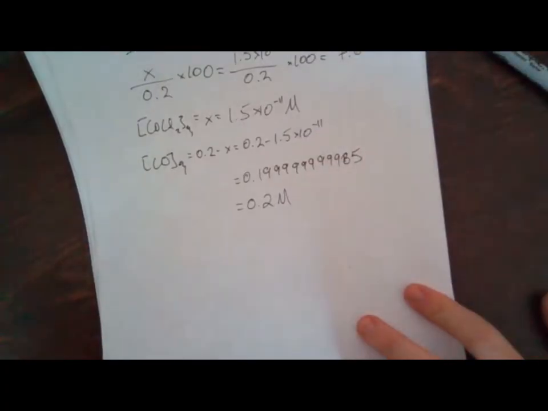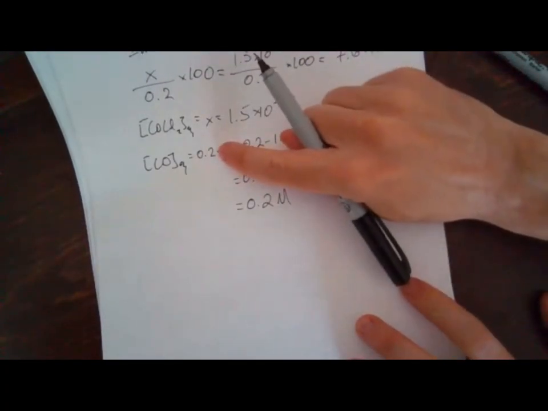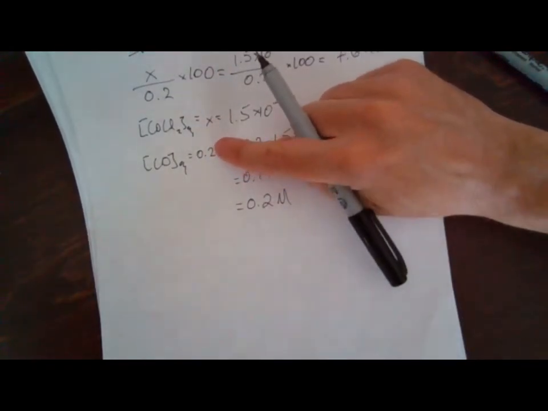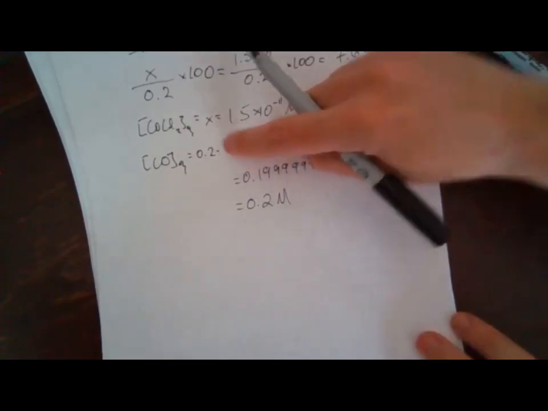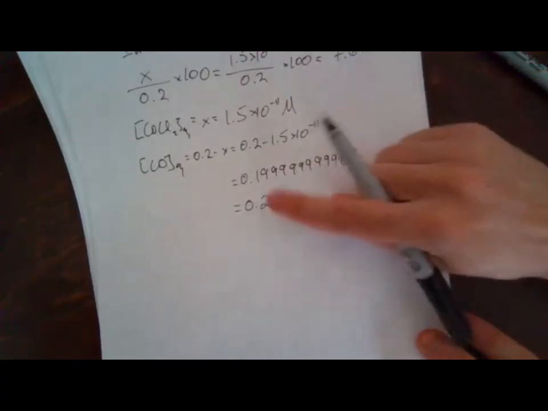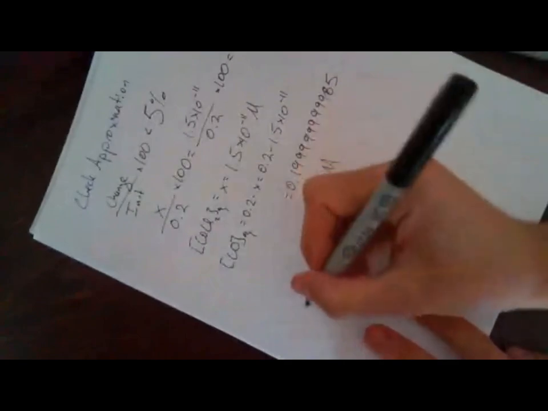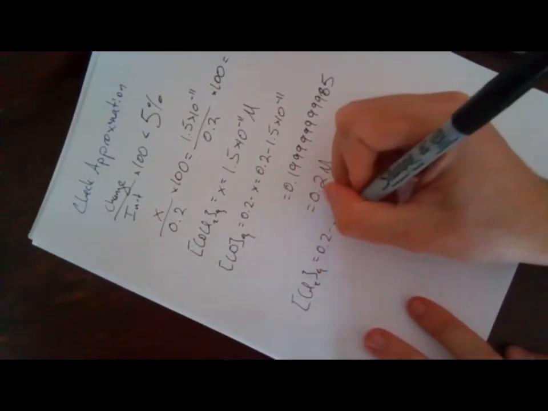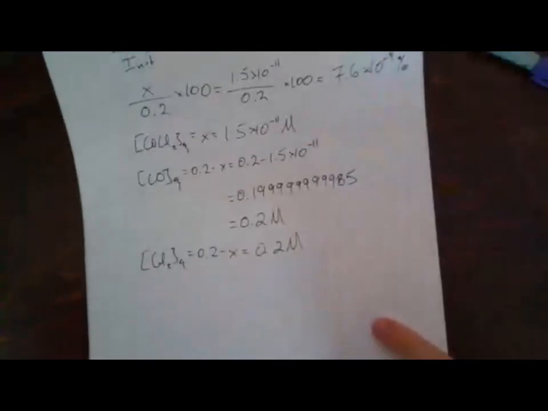0.2 molar. Yes, it is technically a different number, but that number is not distinct enough from 0.2, and especially with respect to rounding, right? One of the ways you can also think about this, our input number only had 1 sig fig. It was 0.2 molar. That's not very precise. Subtracting this hyper precise number is not going to be noticeably different. So we get 0.2. Similarly, the concentration of Cl2 was 0.2 minus X, and that just becomes 0.2 molar.